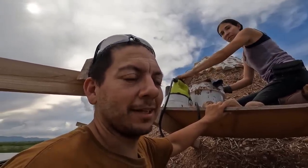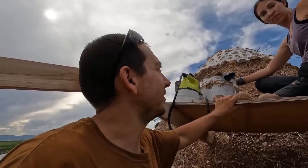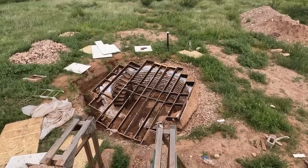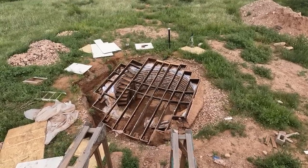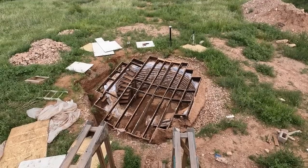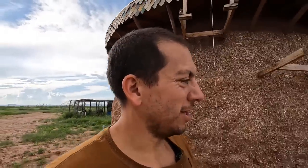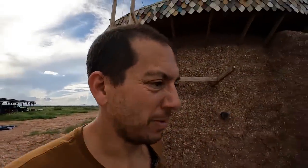I've been looking at this root cellar for a while now with that cover on it, so it's just surreal to see it up here with that shape it's in. You can see the full magnitude up here. I'll bring you guys in for a closer look at the disaster. Okay, so now that I got all the boards off, let me show you what's going on. I have to clean the boards up before someone trips and hurts themselves, namely me.